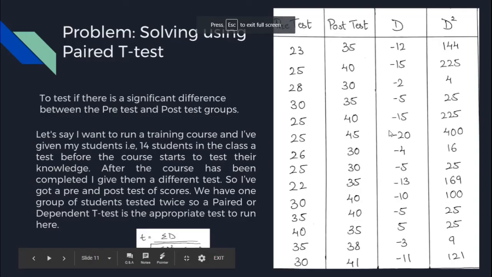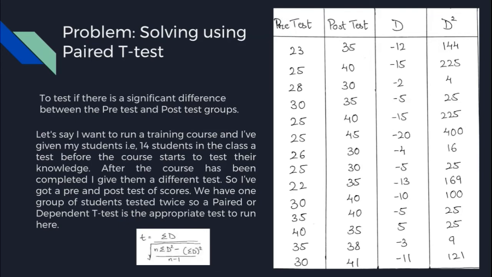We are going to learn how to perform a paired dependent t-test, and we are going to learn how to do it by hand. Before we start, let's go ahead and take a look at the sample data that we are going to use. The paired t-test is done to check if there is a significant difference between the pre-test and the post-test groups. Now, the problem which we are considering is shown as follows, and the formula for t-statistic is given below. D is the difference between the post and the pre-test scores.